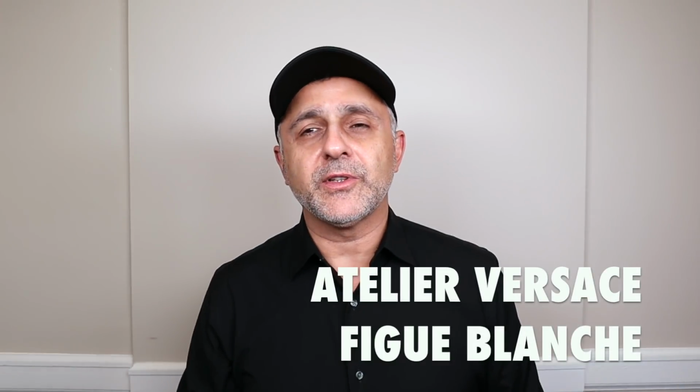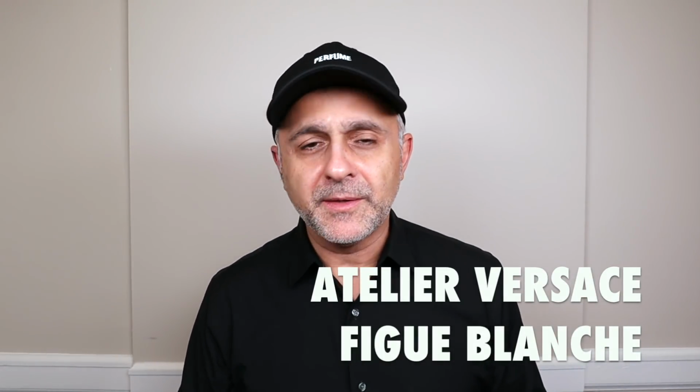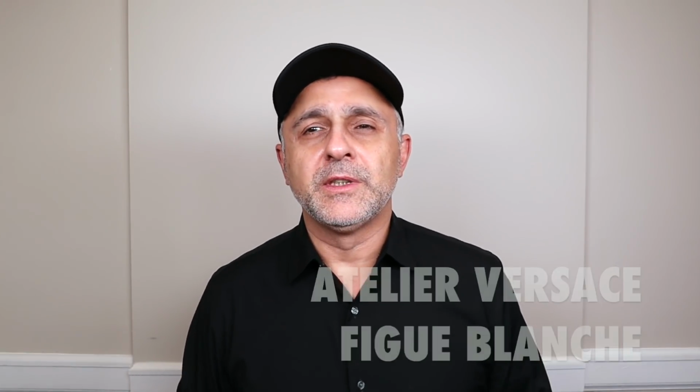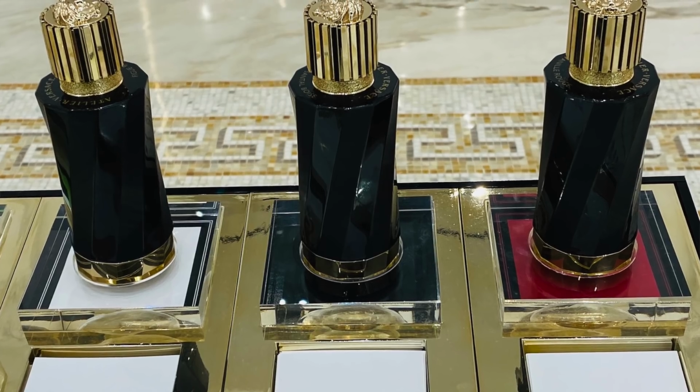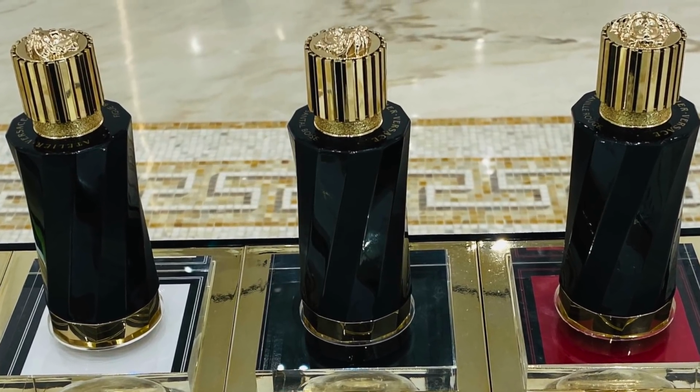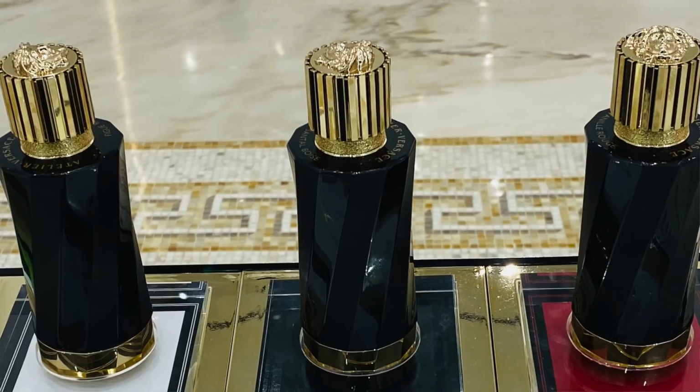I've written down on these strips what I've smelled so I can come back to them. But the Jasmine was also created by Nathalie Lorson, so I like what she's done. And I also like that citrus. I mean, it's not anything groundbreaking. None of these are, but I like them. It's just, I'm not sure if they're worth $330 because I have them already in much less expensive offerings. So let's try the Figue.